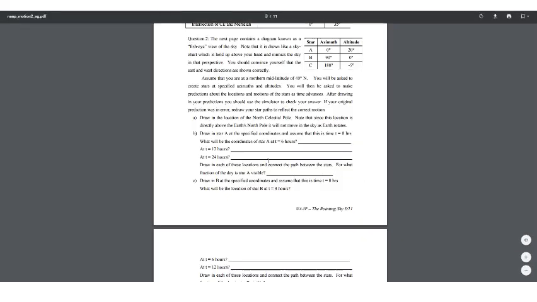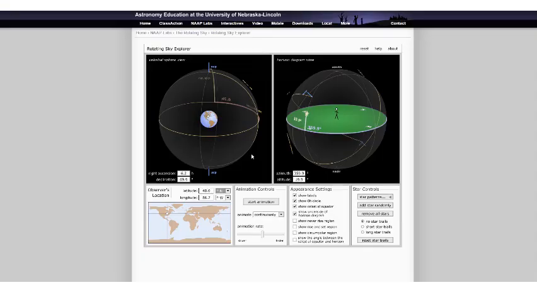Now, the question is, what's going to happen to that star in 6 hours? What will be the coordinates of that star? So here's what you do. You want to animate, let's animate for 6 hours. So I'm going to let this thing go now. I've already pinpointed where it's at at hour 0. And then I let it go for 6 hours. And notice what happened. Now that star has different values. It's now at azimuth 25.6 and altitude 37.1.